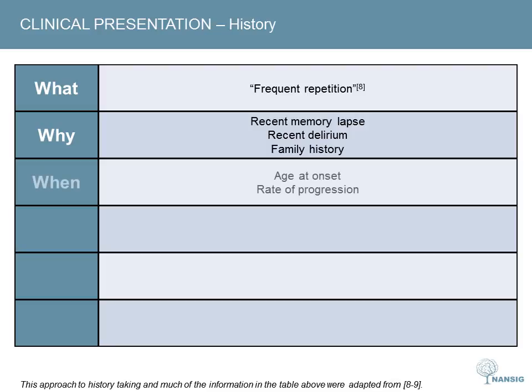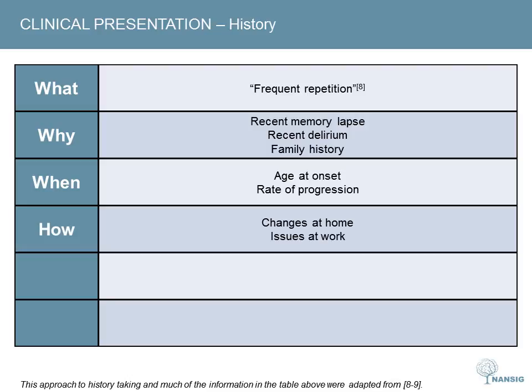When did the memory problem start? Age at the onset of cognitive impairment is relevant. Statistically speaking, memory problems which start at an older age are more likely to have a pathological cause. It's also important to know if things are getting worse over time. A progressive decline in cognitive function over a year or so is more concerning than many years of relatively stable forgetfulness. How have the patient and their family coped with the cognitive problems?